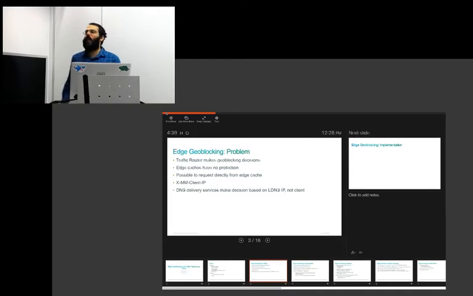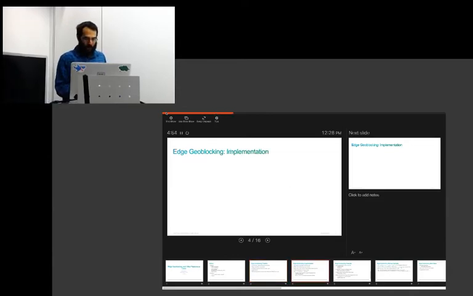Most of the time for us, like for Shaw, the DNS is right next to the clients, so we don't usually see this that often. But yeah, I guess you could even set your DNS server to whatever and get around geoblocking that way if you know what you're doing. So the implementation was worked on by, I know Eric was heavily involved in the design.